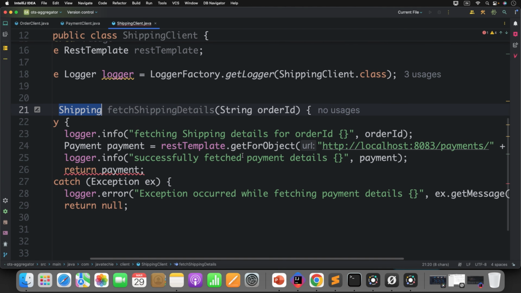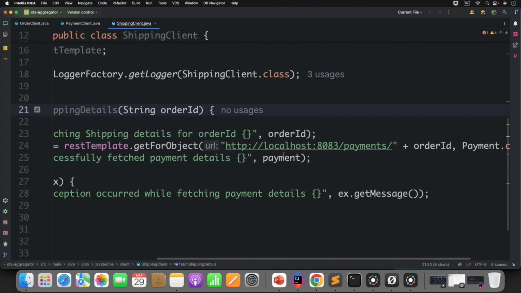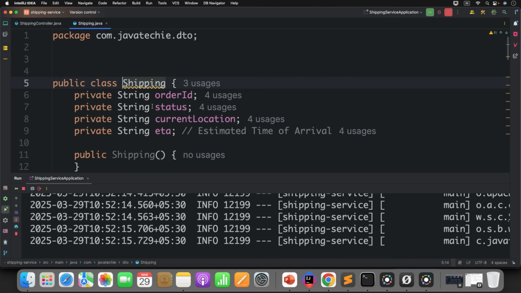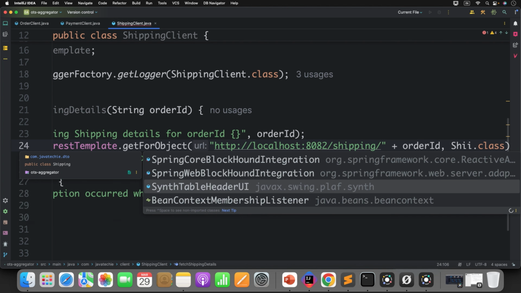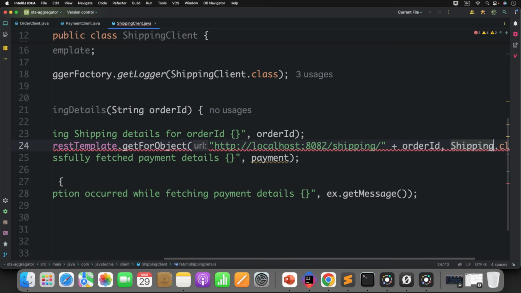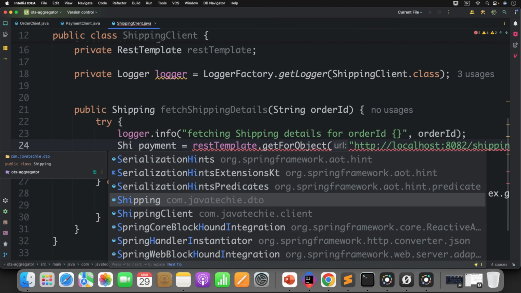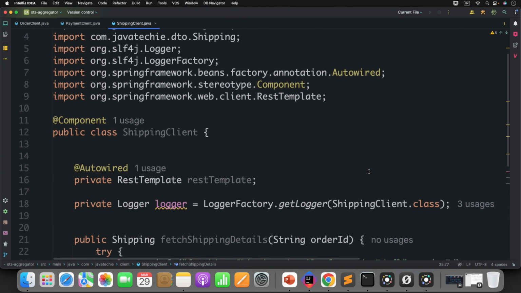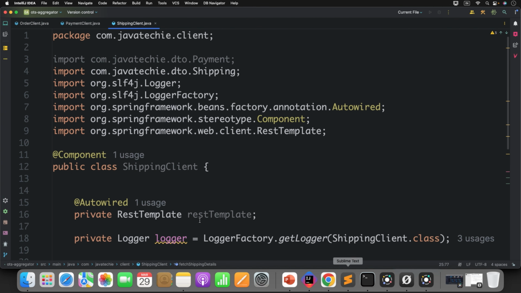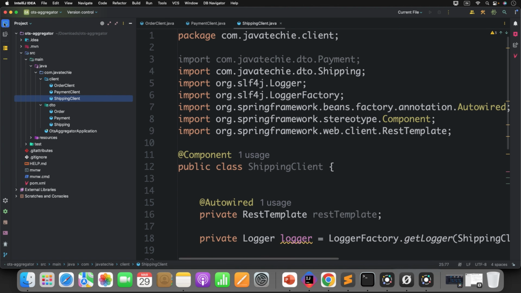Now just change the URL, getForObject localhost. It is running on port 8082. The URL must be shipping, but let's verify it once again. Then it will return the Shipping.class. Change the object type. All good here, right? We have created three different clients in the aggregator.